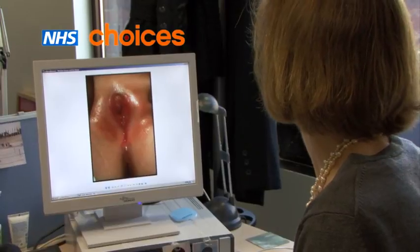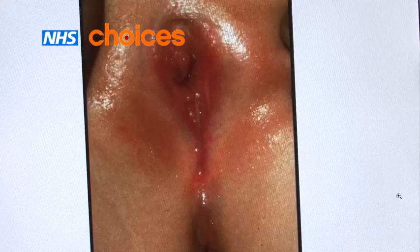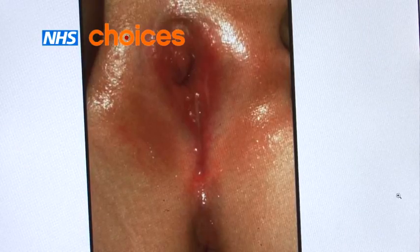It affects somewhere between about 2 and 5% of girls. Lack of estrogen isn't the only thing, because all girls will have that. We think that perhaps there's a trigger factor — perhaps some nappy rash or some inflammation, some soreness that makes the skin a bit sticky. Then the vaginal edges stick together, and that gives you a labial fusion.